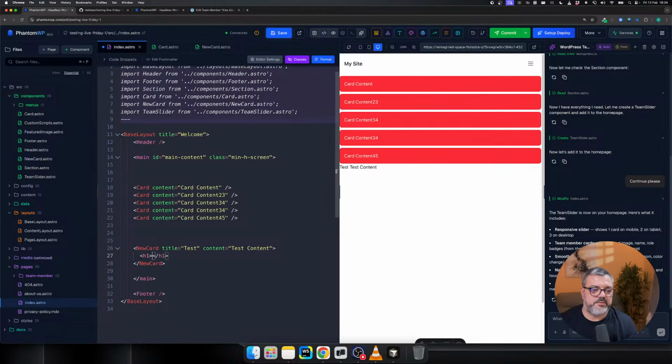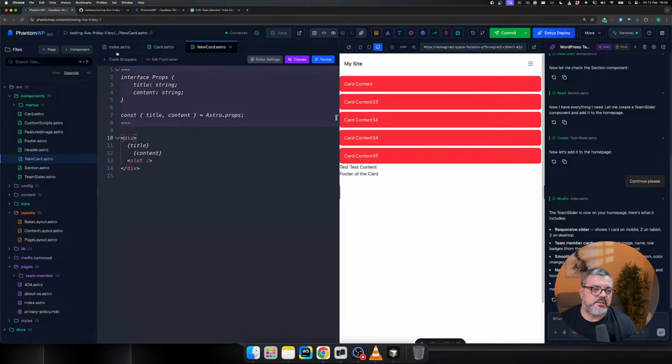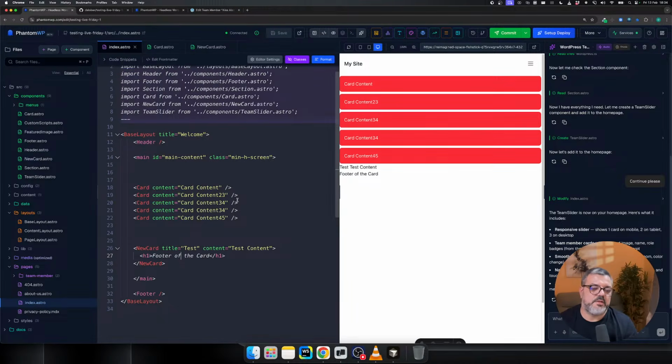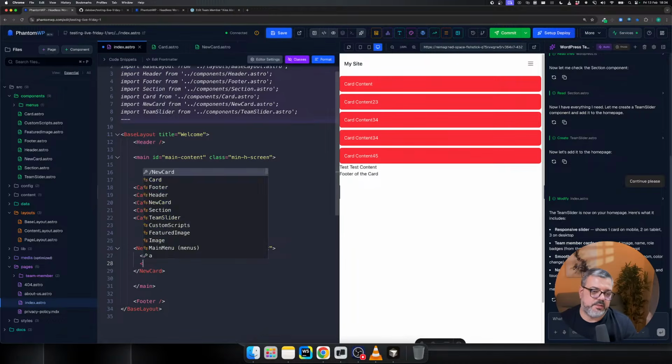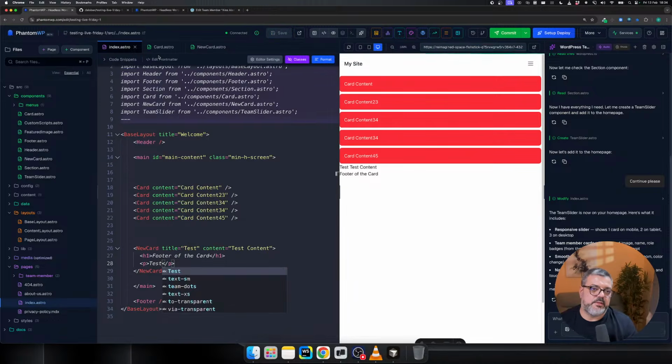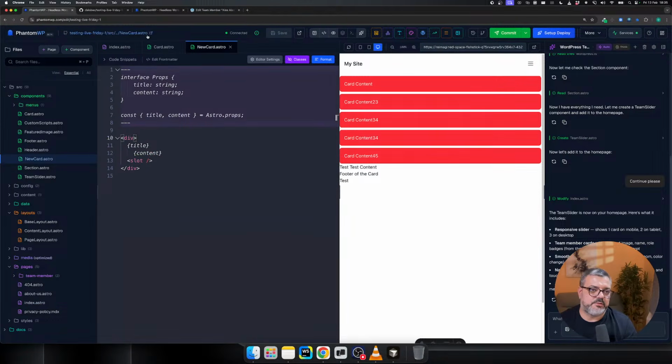So for example, you can have an H1 footer of the card. Okay, and you see it here because this has a slot, and in the slot the content here. So basically you can inject anything you want in a component. The properties are more for strings, for objects, for arrays, stuff like that. So everything we add here is rendered here inside the slot.